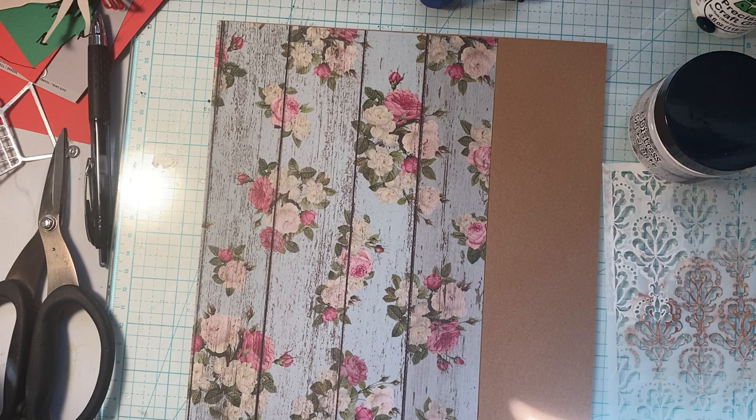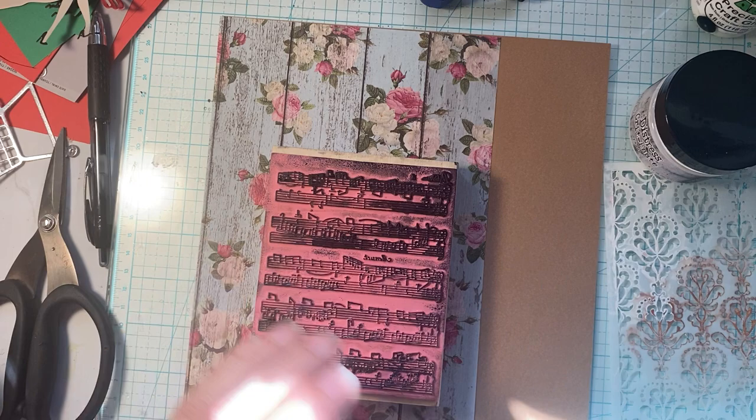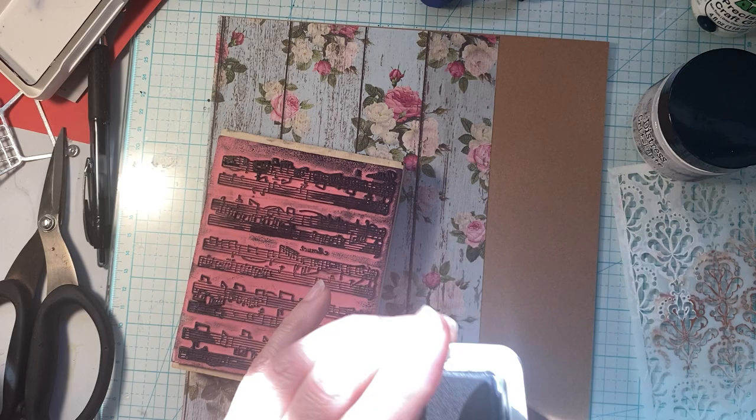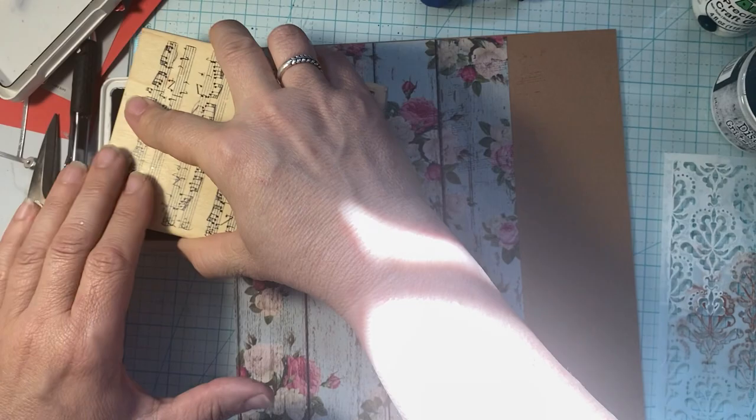So let's get out the stamp we want to use. I would like to use my music stamp. I love this stamp, especially for Christmas and the holidays. And you can see I kind of tend to use that corner of it a lot. This is one of my faves. And we're just going to kind of put this everywhere. Doesn't need to be perfect, but we should be able to see it, right?